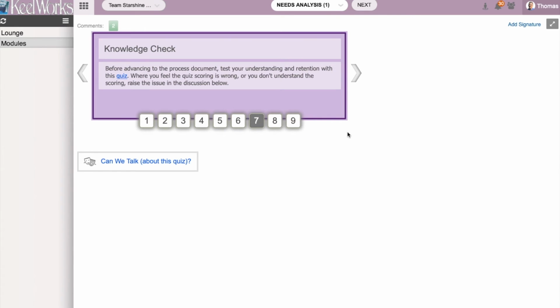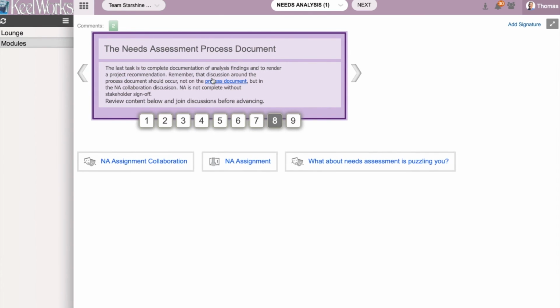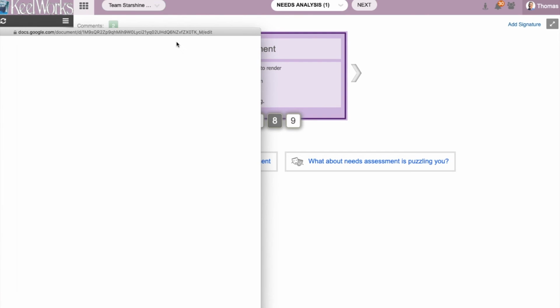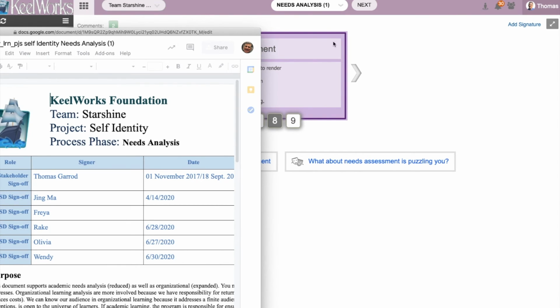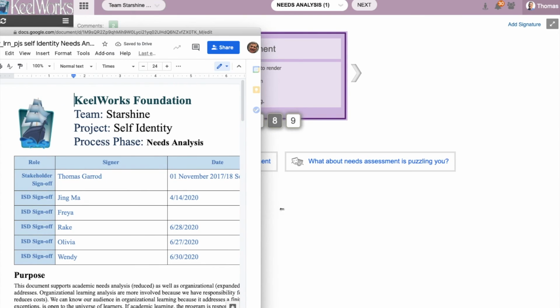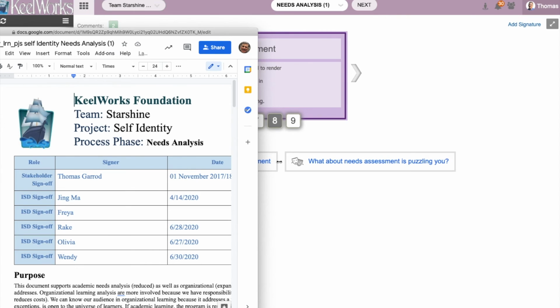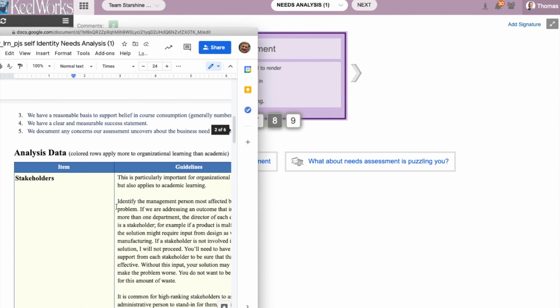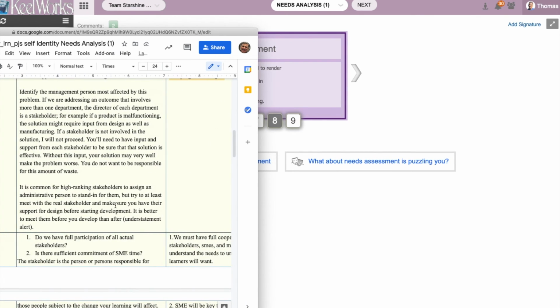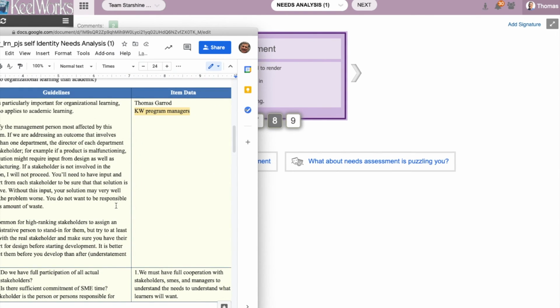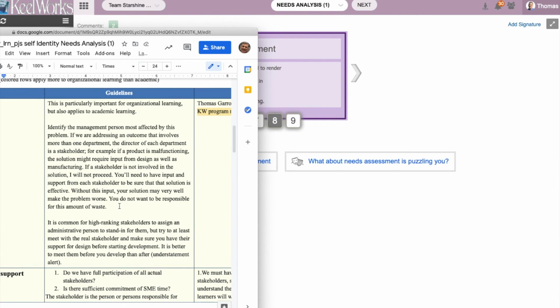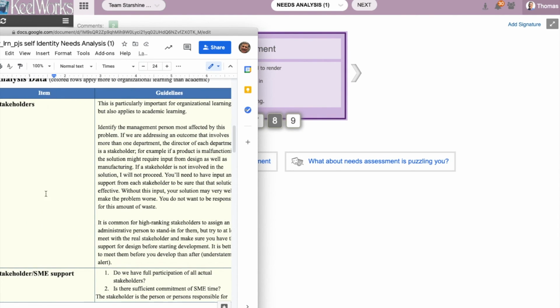All right. So here's where the project process document is. And believe it or not, this is the same document. I really should have moved this thing over. I want to put it over here. That's pretty easy to do. So your job is to complete the document. Now the document's already been completed by other people, but you want to review it and make sure that you agree with it, okay? This document has a column for categories in your review.